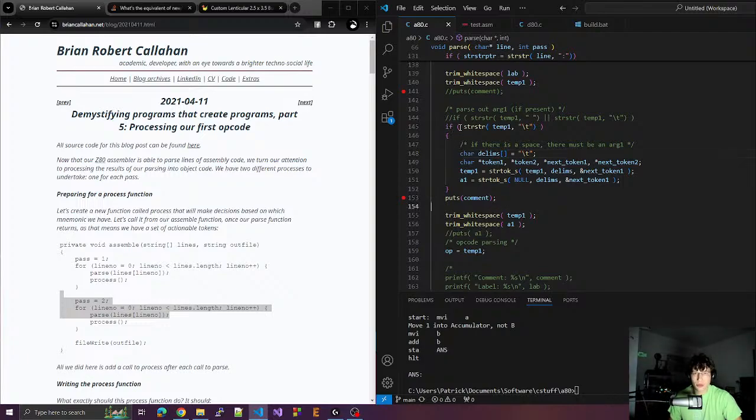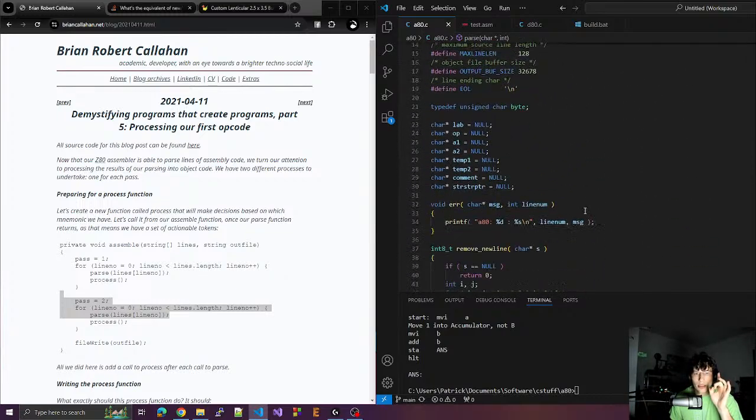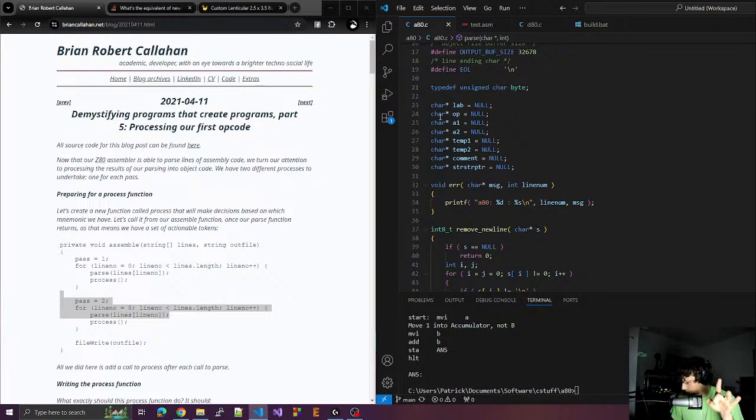Okay, so I'll show you what's going on. Let's put this back to the way it was. Now, this is what's happening. These are just pointers, right? So comment is just a pointer.